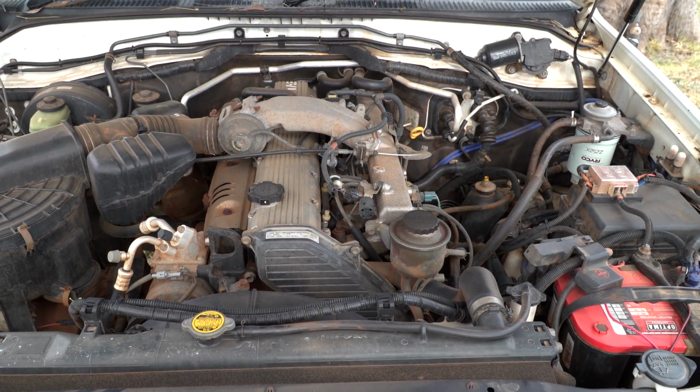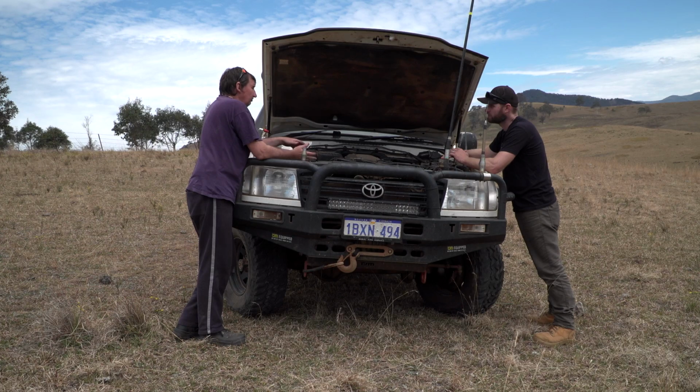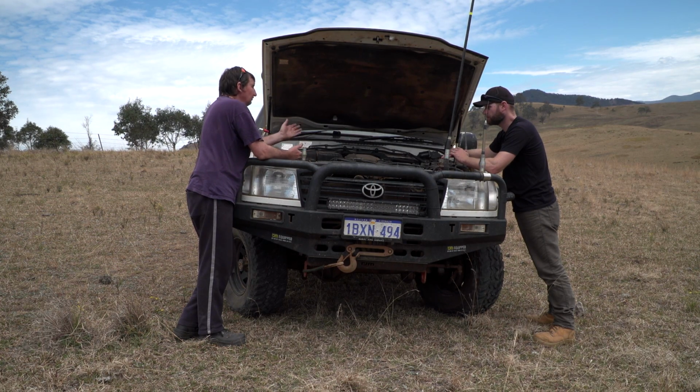Everything's mechanical on it. So if anything should go wrong, providing I've got the parts and it can be fixed on the side of the track, I can generally fix it. You can fix it. Yeah, not having to worry about computers and common rails, and it'll even take a bit of dirt through the system.